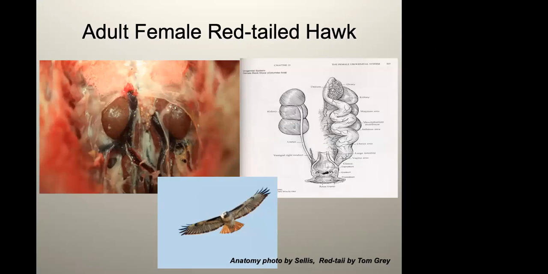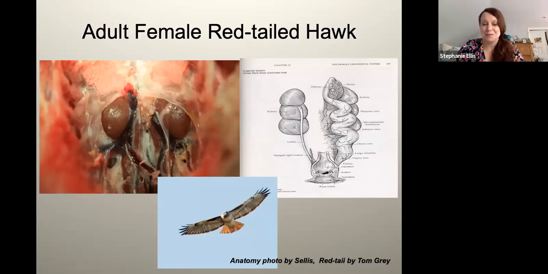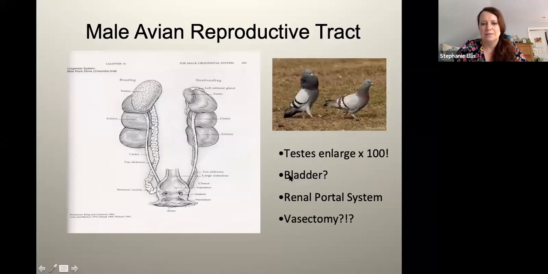So I apologize for the graphic image, but I wanted to show you guys what this looks like in real life. Remember those little grape-like clusters on the ovary? These are the actual eggs. And you can't see it here, but there'd be an oviduct running through here. These are the top of the 3 lobed kidneys. And this is fascinating. This was a bird who did not survive. And I did a necropsy, and I could see that she had some very ripe eggs there, which were probably fertilized and ready to pop out into the oviduct, where they then go through the process of getting all of their membranes and their eggshells. So that's a photo of a red-tailed hawk.